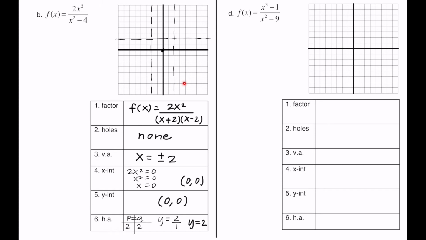So you want to think of your graph in parts according to these vertical asymptotes. First, I want to look to the left of this vertical asymptote. If we go over here, we could plug in -3 or -4. I'm just going to use -3. So you're going to plug in -3 for the x's. In the numerator, we get 9 times 2. In the denominator, we get 9 minus 4. And because we're going to plot this value, let's go ahead and change this to a mixed number. So 5 goes into 18 3 times with 3 left over.